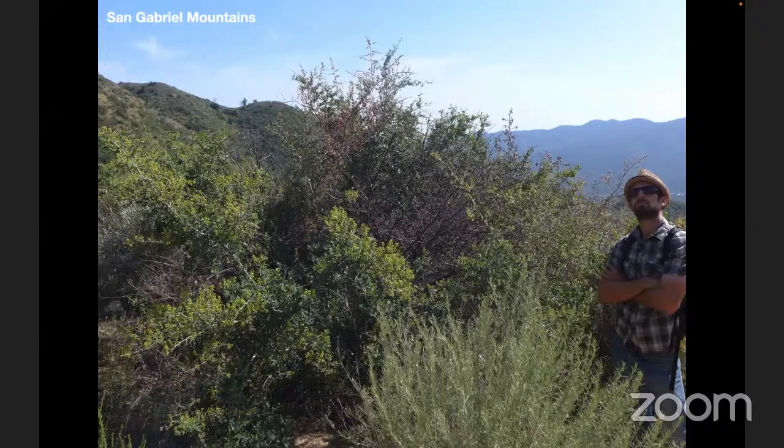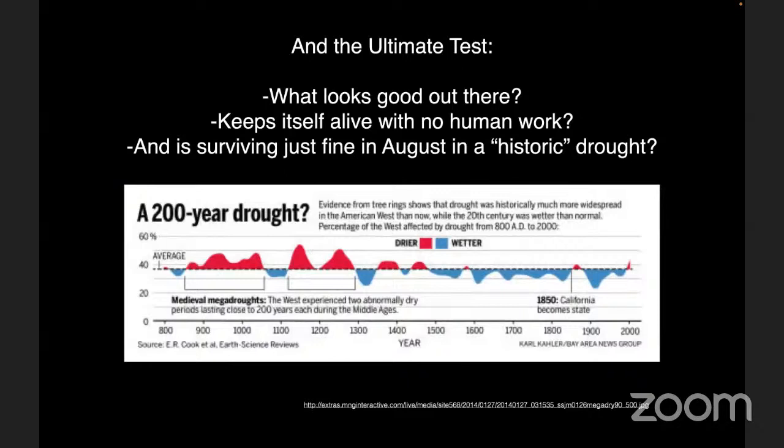So that's kind of what we are going to do together. We are going to revisit a walk I took up above the San Gabriel Valley. This is upper Arroyo Seco, going up above, if you're familiar with that area, above Pasadena, Altadena, above the Jet Propulsion Laboratory. There's a beautiful canyon that goes up there and has all sorts of different ecosystem types, from very dry areas, some very moist areas.